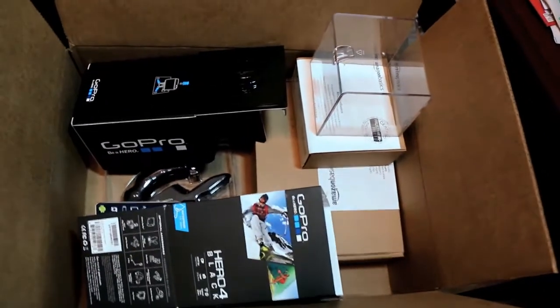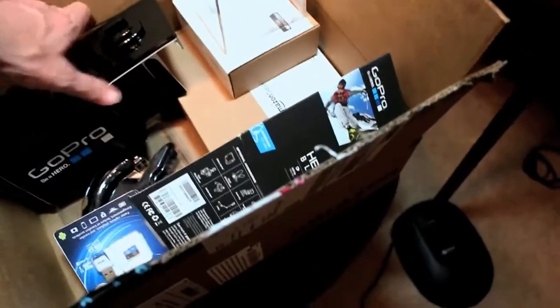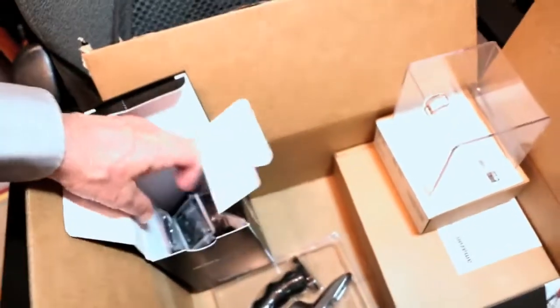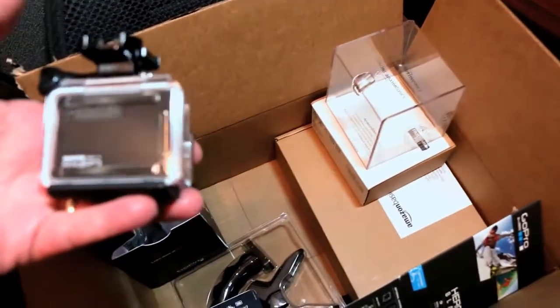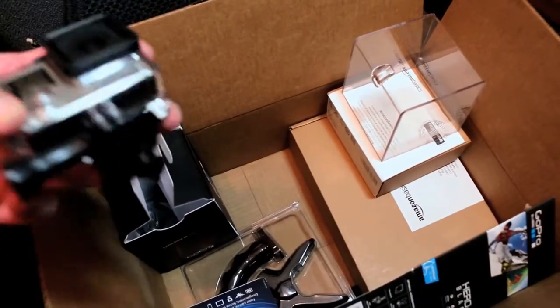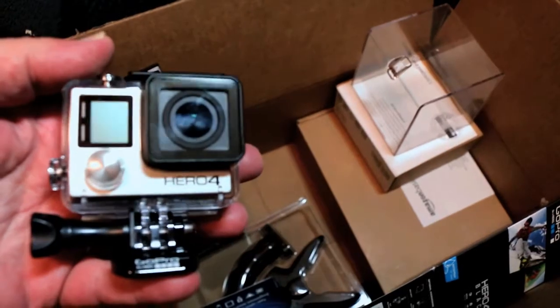It's a GoPro. It's a box of GoPro stuff, and there's all kinds of good stuff in here. Well, this is the box that it came in. They package it really strange, and it's got this big tower thing, and there's all this stuff on the inside. And here's the camera itself. Oh, that's the back of the camera. I still haven't figured out what it has to do. I just opened up the box and pulled all the pieces apart, and I still have to read the instructions.